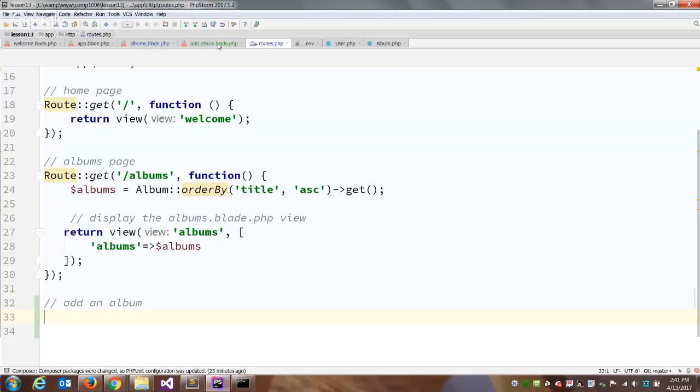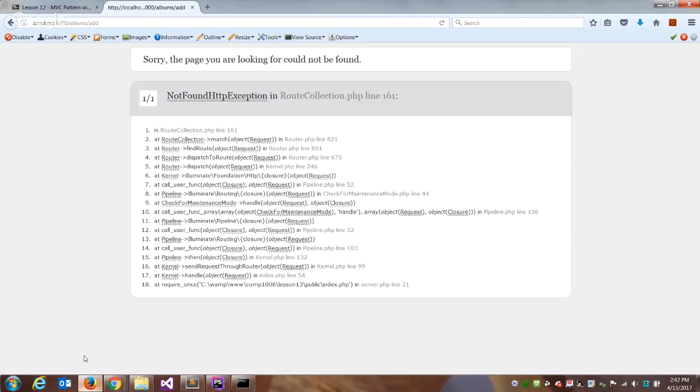So we've created this add album view. So what do we need here in order to load that page? We've created a link, we've created the view, but our controller has to match that link to call that view. So how would we do it? Right now, this link still doesn't go anywhere. It doesn't automatically know which view to load. We've got to specify.